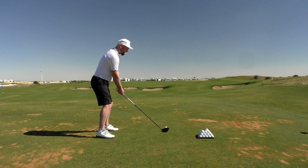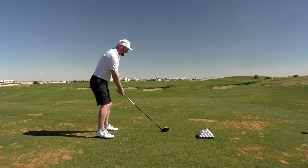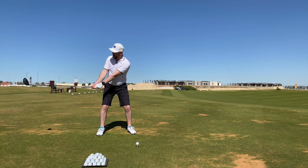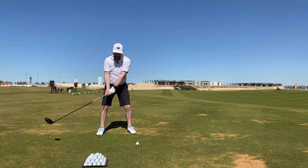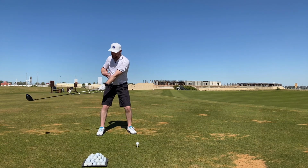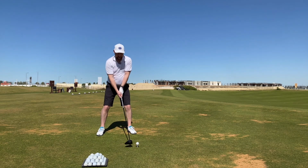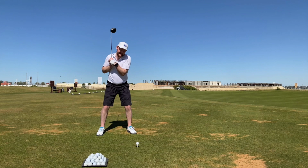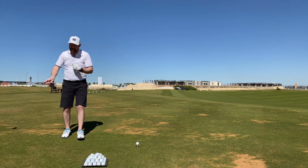So if we can go about it and get somewhere around here in a different manner, instead of picking it up and being narrow, and if I brush it and get the toe up, notice from this camera angle again how wide my arms are. So I'm getting some width, my body's starting to get activated, all from brushing and getting the toe up instead of picking the golf club up. So get down to the range, have a few of those and see if that would work.